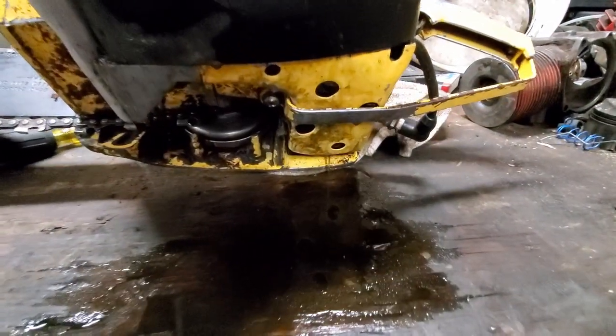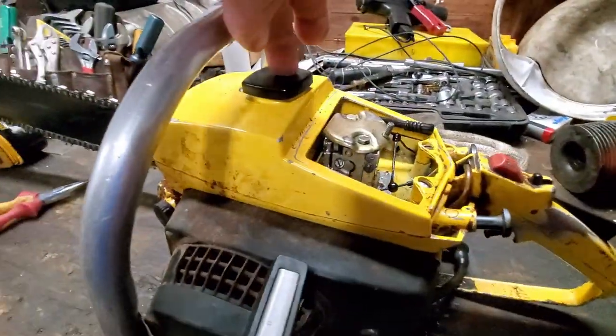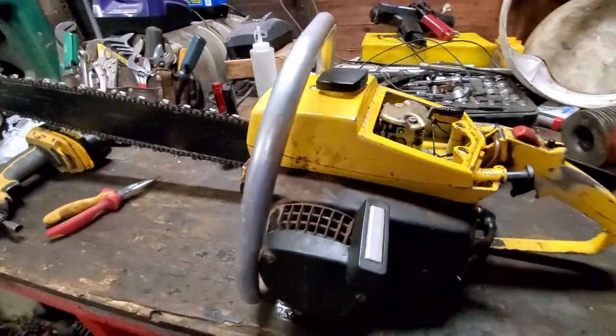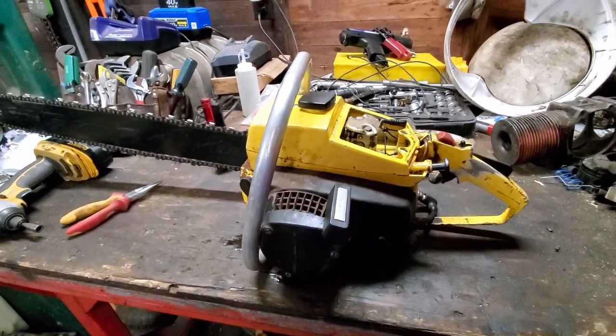See the gas pouring out the exhaust? Somebody explain that to me. It is siphoning gas out of this tank through this carburetor and down into the crankcase. This is exactly what that Poland did, and that's why it's in the graveyard.